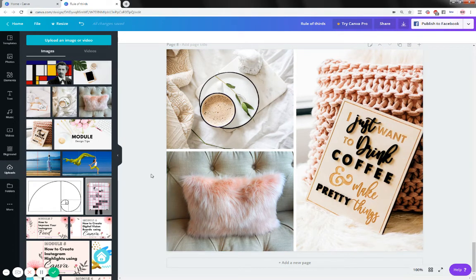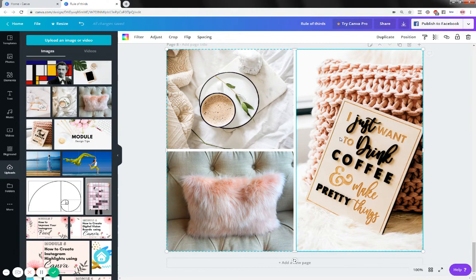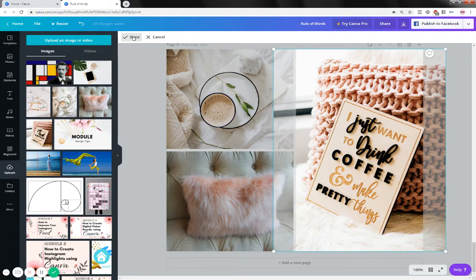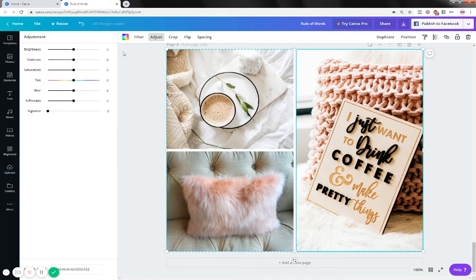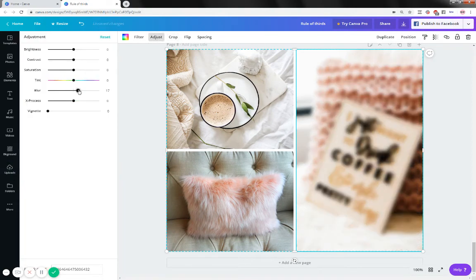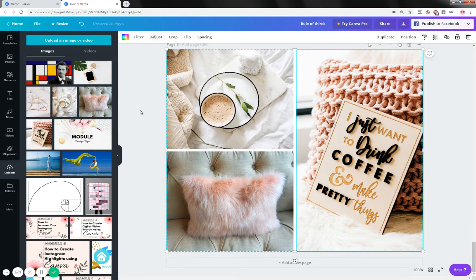One of the things I want you to make sure that you do is try and maintain similar colorings. If you've watched the module on color psychology, you'll be able to note that. And the other thing is if you can, try not to overlay words on top of something that already has words in the background. For instance, if you want to do that, you're better off adjusting the filter and blurring the image a bit in the background if you really want to put something over the top.